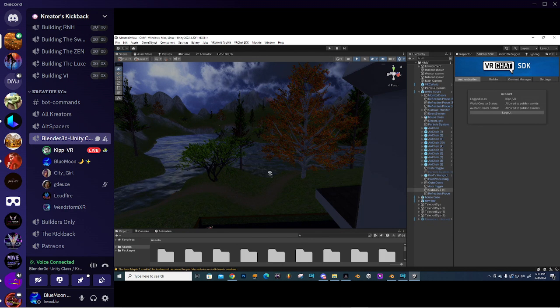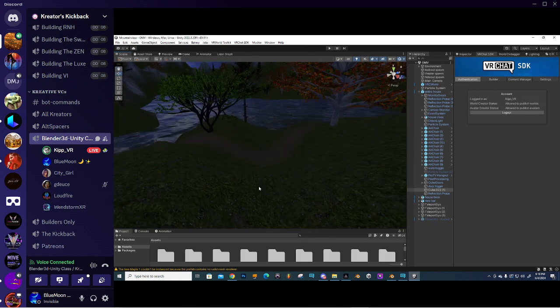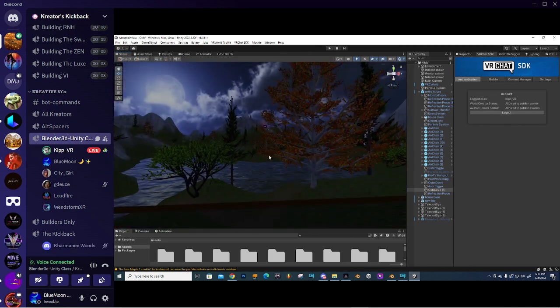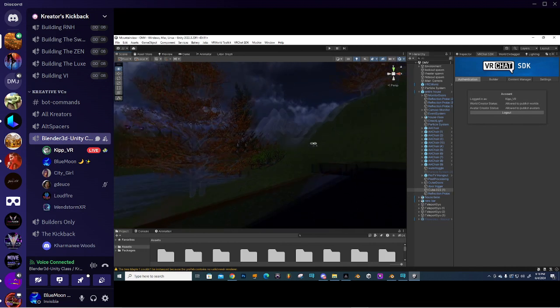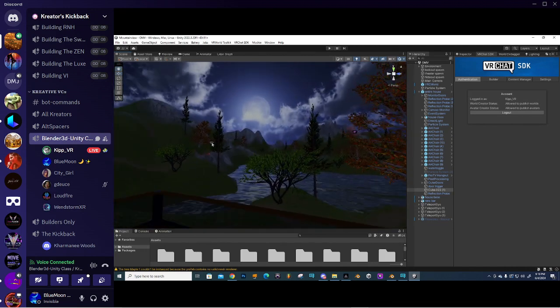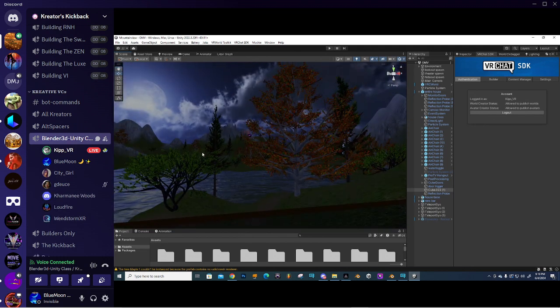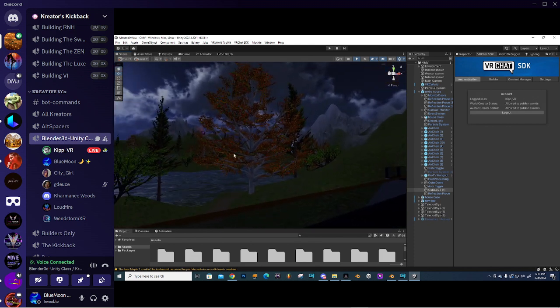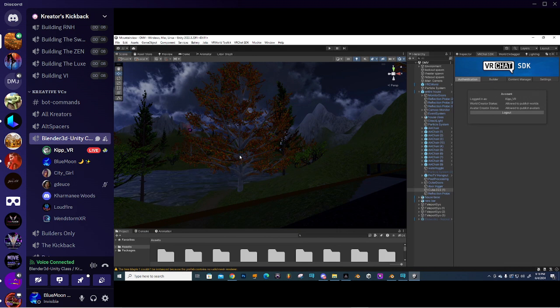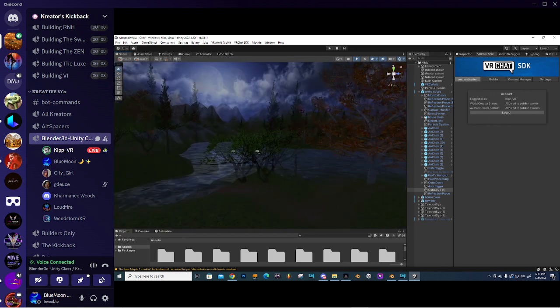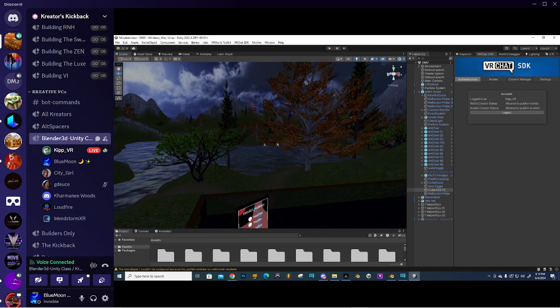All right. So occlusion culling, right? Say for instance, you spawn into the world and you have all of this stuff around. Well, even the things that you're not looking at that you cannot see, your headset is processing all of this data. So what occlusion culling does is it takes the objects that you do not see and doesn't process them into your headset. If you can't see it, then your headset is not processing it. That's basically what occlusion culling is doing.